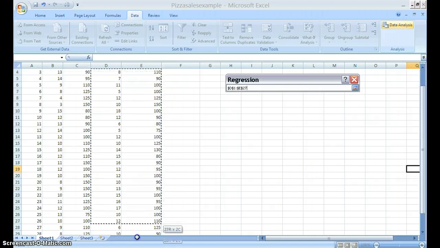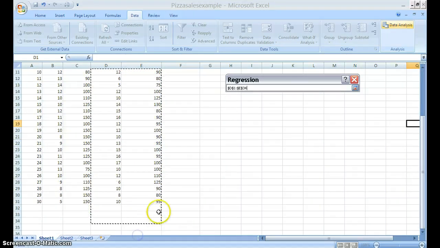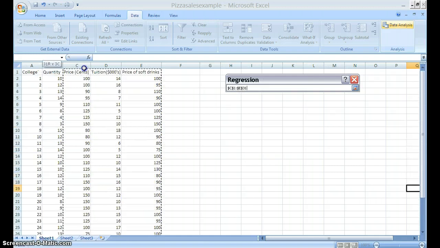These two variables added in. Whoops, I'm sorry about that. It is all three variables. I'll try that again. Here we go. I'm going to get all three of these variables that we think affect the quantity of the pizza we sell and include them all in. And I get a chart.